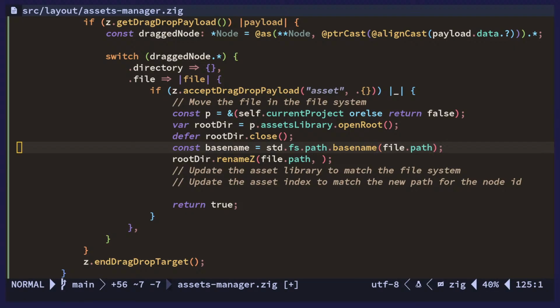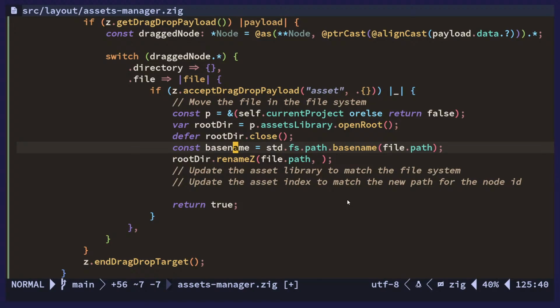Okay, I'll just check here. Path base name. This deals in non-zero terminated stuff. But yeah, okay, so base name, and we will get a slice out there.